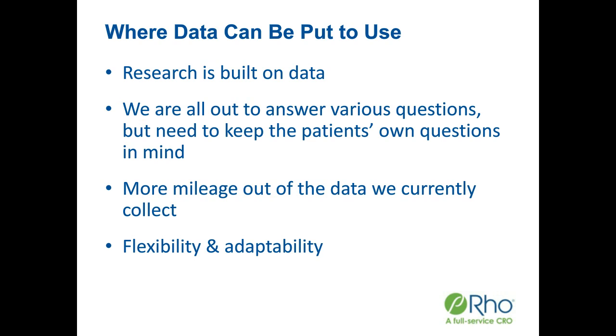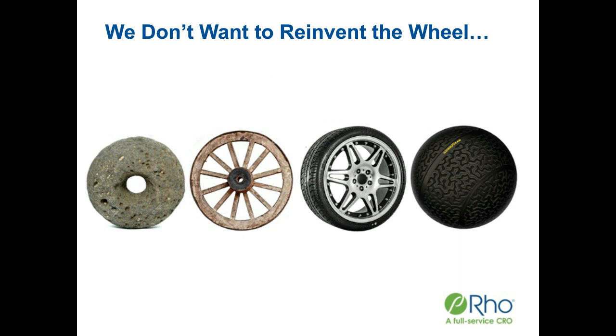And lastly, it has to be flexible and adaptable, as we're not sure what's going to be important to the patients in any given trial. So being flexible in how we approach returning data, visualizing data, and assigning importance to data needs to change as the needs and desires of the patients change. So as Shan said, in agreement with a slight twist, we don't want to reinvent the wheel, but we should be consistently looking at new ways to improve the technology and processes around what we're doing.